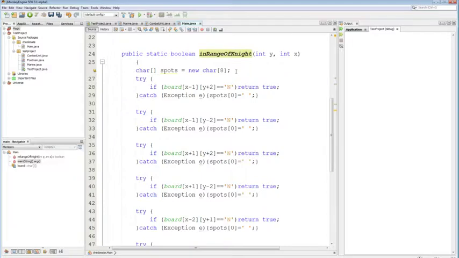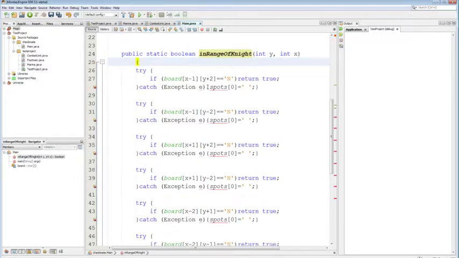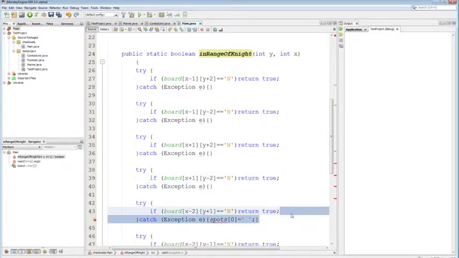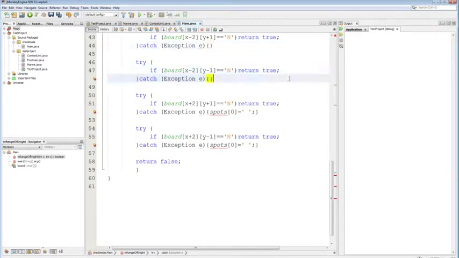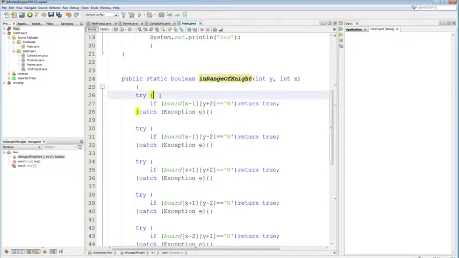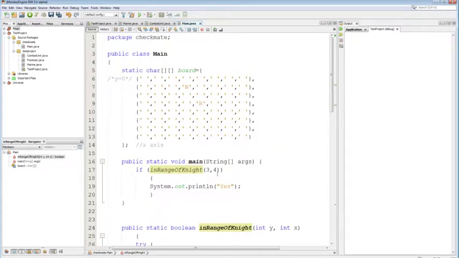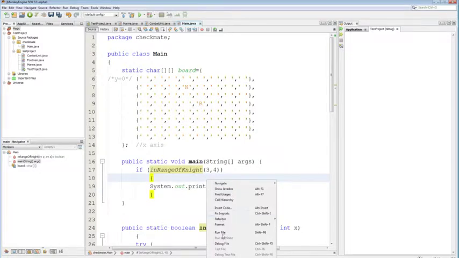I'm not even using this array anymore, am I? Shouldn't have done that. It'll be fine. Like I said, normally you would use a loop to do all this, because you can do all this in just 4 lines of code. 5 if you include this one. So this, if I have done everything properly, should print out a yes.